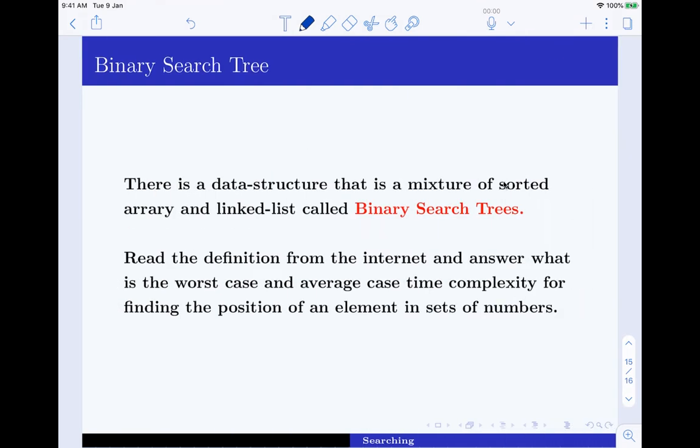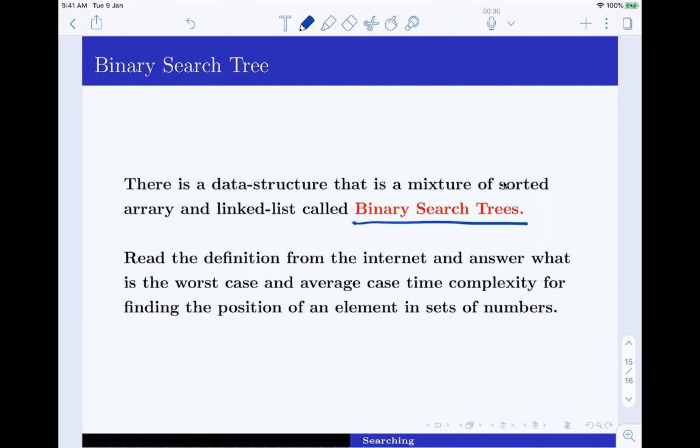Now, there is some more. We talked about arrays, we talked about linked lists, and we talked about sorted arrays. But then there are other data structures in which the data could also have been stored, and where you might be able to use some nice properties of the data structure. So one such is called the binary search tree.